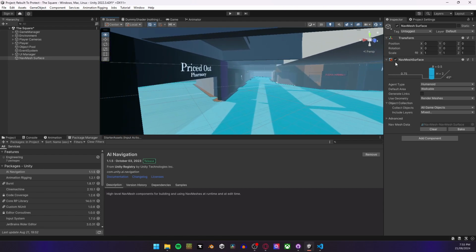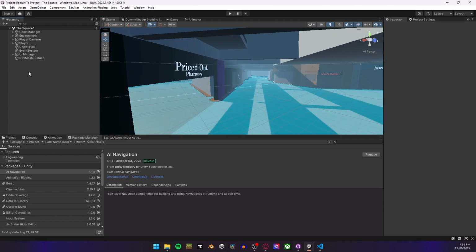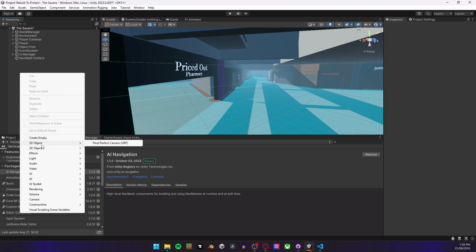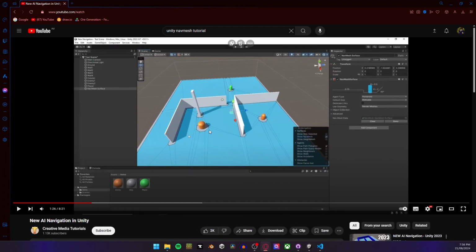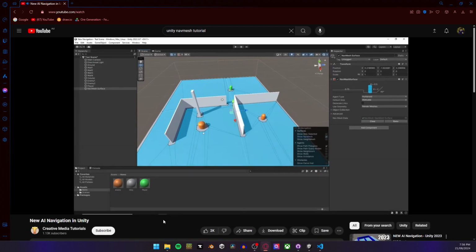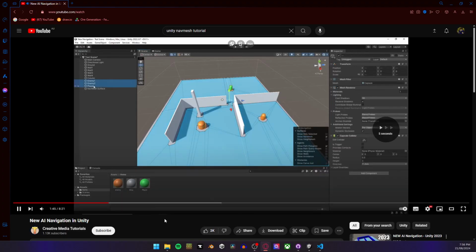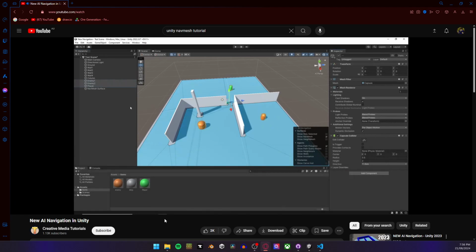Alright, so nav mesh. Now, what happens if we just create a little object? Enemy. And he's going to be a nav mesh agent, I'd imagine. Oh, shit. Let's quickly check the tutorial. Now, one of the big things that you will notice straight away is that it is actually cutting out those agents. Yeah, I figured that much. If you don't want it to cut them out, then they will move perfectly fine.